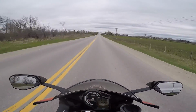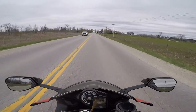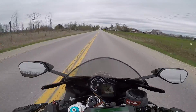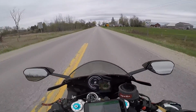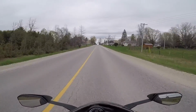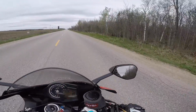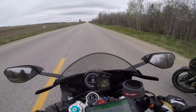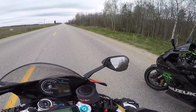A weak launch, but there's a first time for everything. I'll give it a shot again. That was a pretty weak launch though. I don't know what you guys think of that shit, but that was pretty weak. All right, attempt number 2. Let's see how this goes.